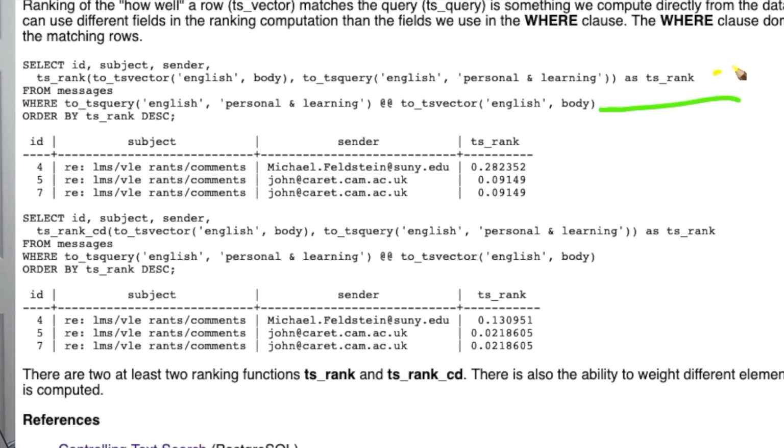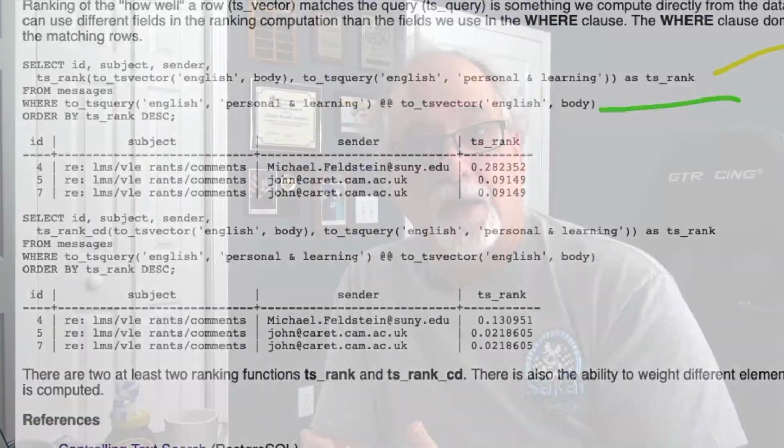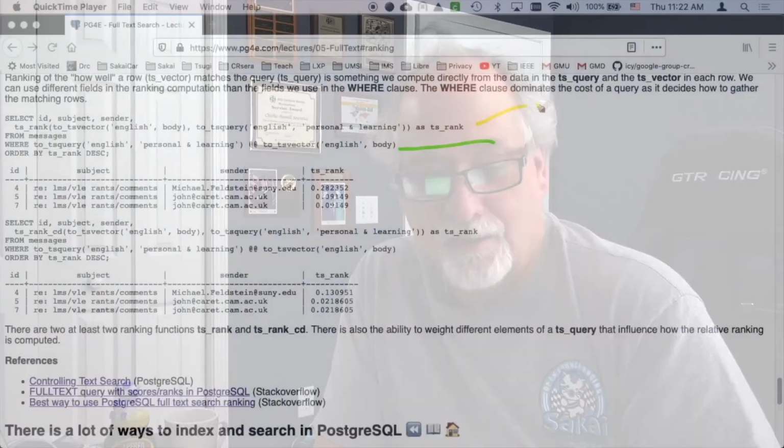You see the computation that happens, and it is taking the vector and the query, and it's simply looking at how close they are. It's not picking rows. It's just, I've got rows. Here's a vector coming from the row, and here's a query that I used. How close are they? Okay? And so that's it. You can order by.